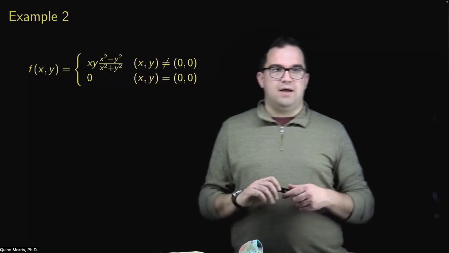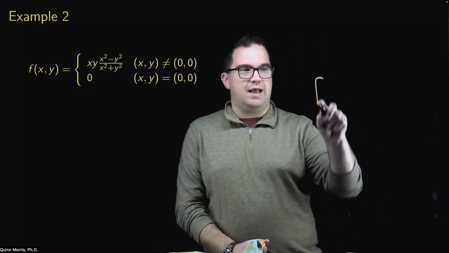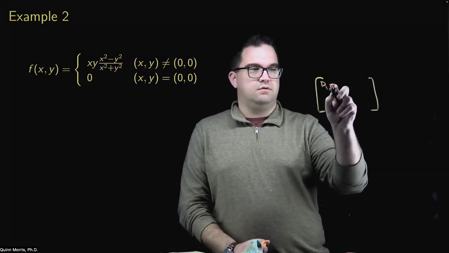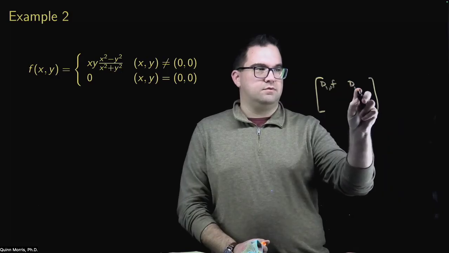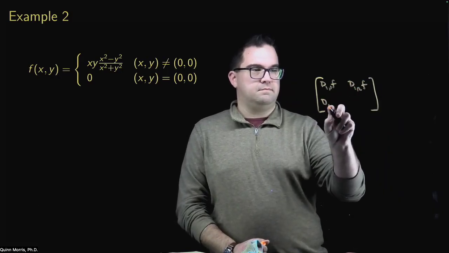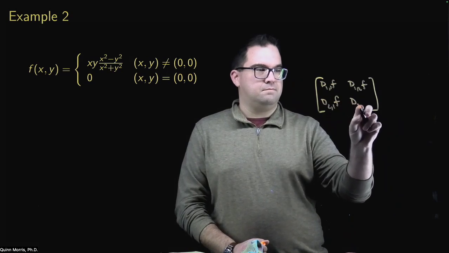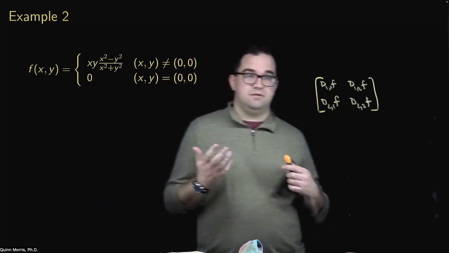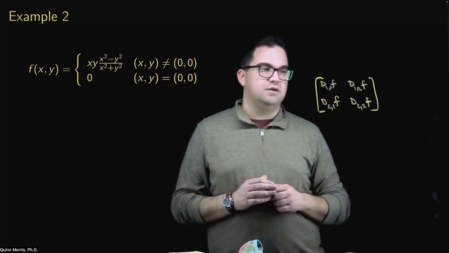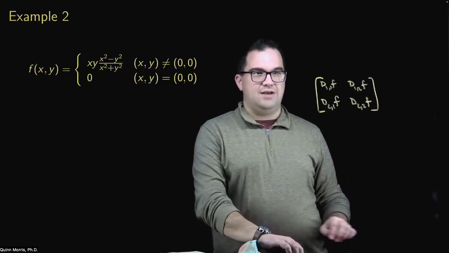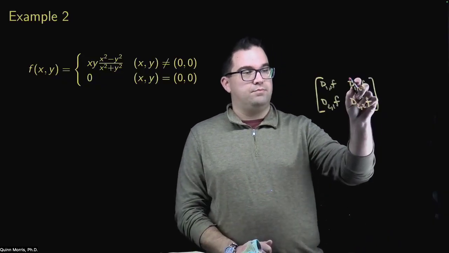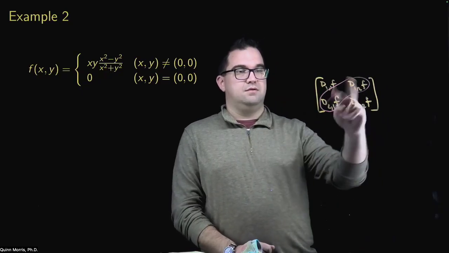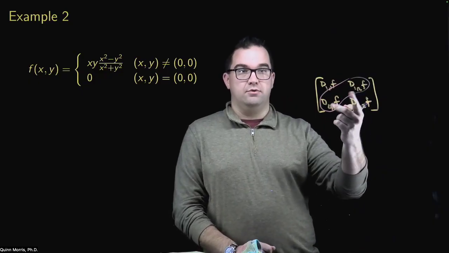And so one thing we'll look at is you can actually construct a matrix of the second partial derivatives. And we'll actually give a name to this matrix. It'll be called the Hessian matrix. And one of the things you can note is that if you are in the case where the mixed partials are equal, this matrix is symmetric, right? Because it's its own transpose.